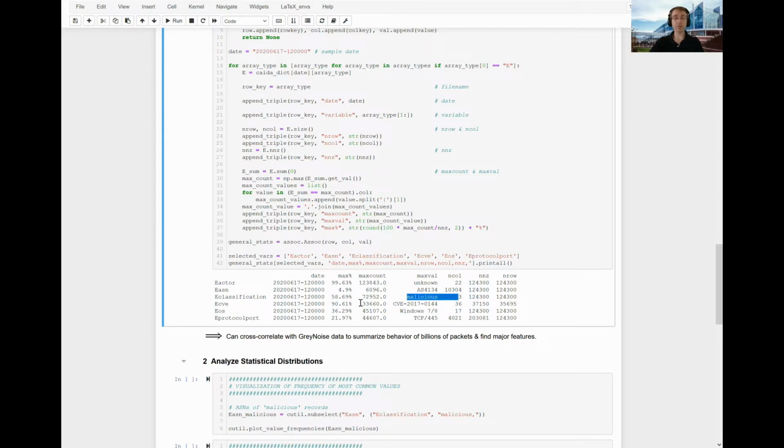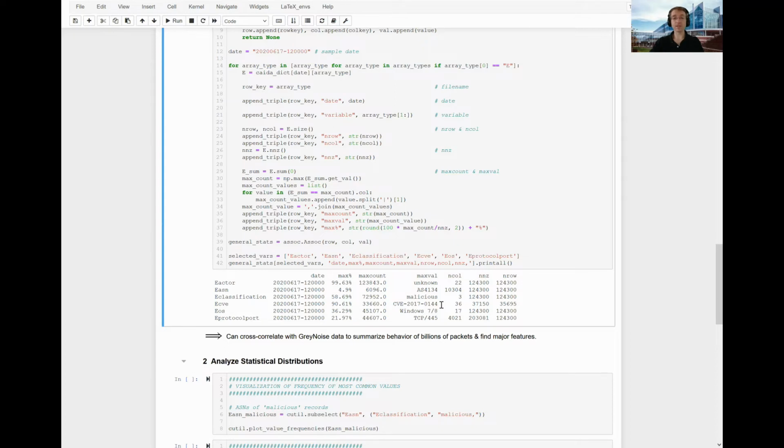And in fact, if we looked a little bit further at it, we'd see that those that aren't classified as malicious are very, very often classified as unknown. Very, very little traffic is classified as benign, which is to be expected since this is all illegitimate traffic. Now, perhaps the most interesting row in here is that corresponding to the CVE. We see that 90% of the time, that CVE happens to be CVE-2017-0144.